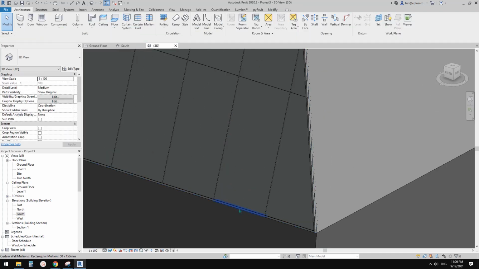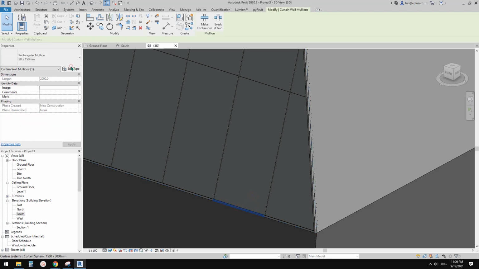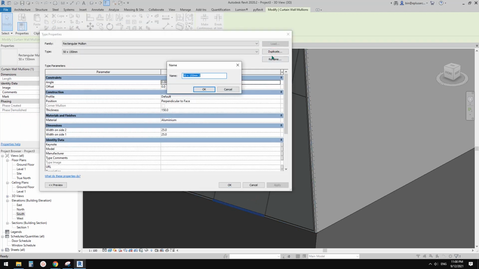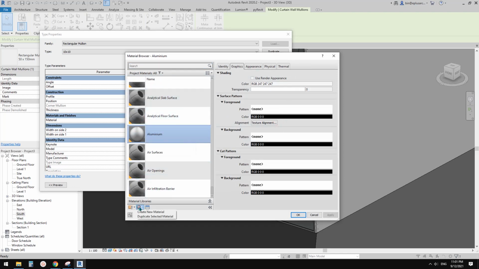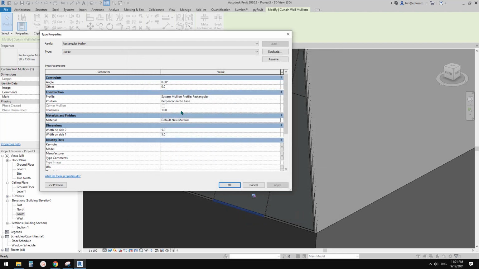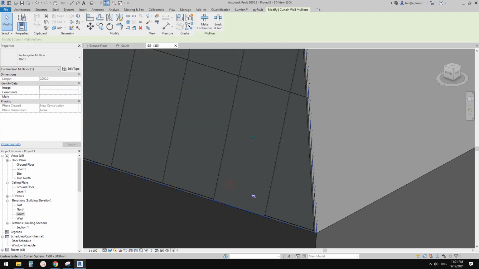I will just pick one here, unpin, edit type, and duplicate, maybe 20 by 20. That's a bit big, maybe 10 by 10, and then 5, 5, 10, and then you can create a material or pick a translucent material to at least show a gap there. Okay, and pin it back.